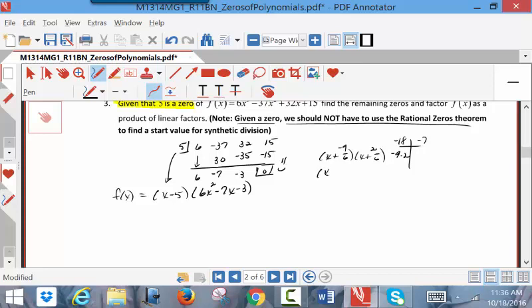So this becomes x minus 3 halves and x plus 1/3. So I push the 2 up into the front and the 3 up to the front, and I have that trinomial factored. So this becomes x minus 5 times 2x minus 3 times 3x plus 1. And remember, I do have a recording posted where you can watch that factoring process, and it's quick. It's not going to take long to learn it.